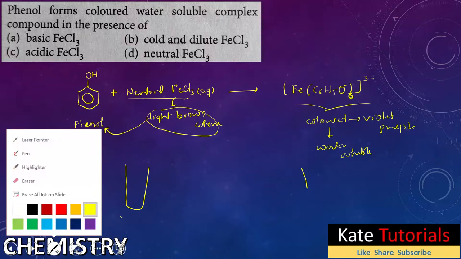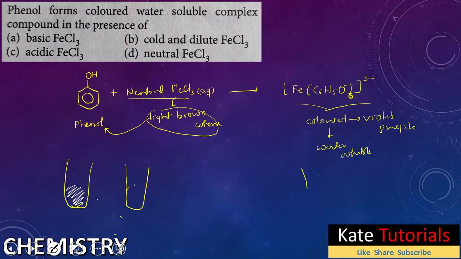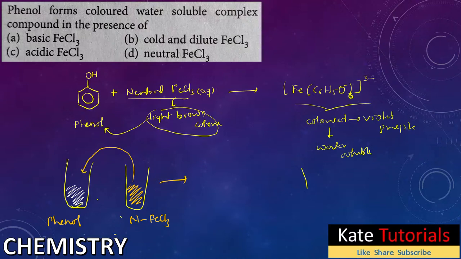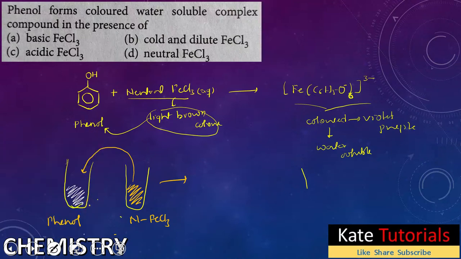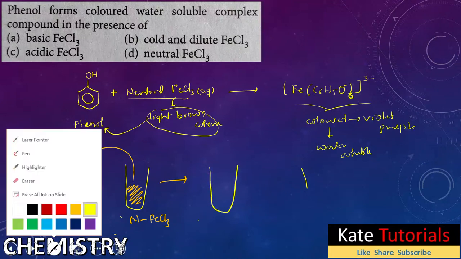To that, what I am doing? I'll take one more test tube which contains light brown color, that is neutral FeCl₃. Let me change the color to that light brown. This is neutral FeCl₃ and this is phenol. As soon as I add little neutral FeCl₃ to this phenol, it changes to violet color on shaking.